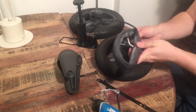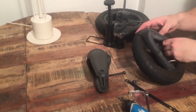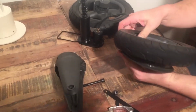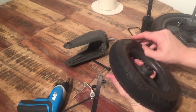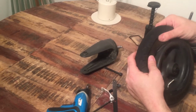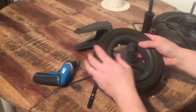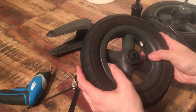Now, as I said, these inner tubes are in order, so there's no actual need to replace them. Make sure the inner tube nozzle goes through the hole, and that the inner tube is entirely within the rim. And then we can begin to replace the tire. Now, checking that that ring again is evenly flush with the rim.